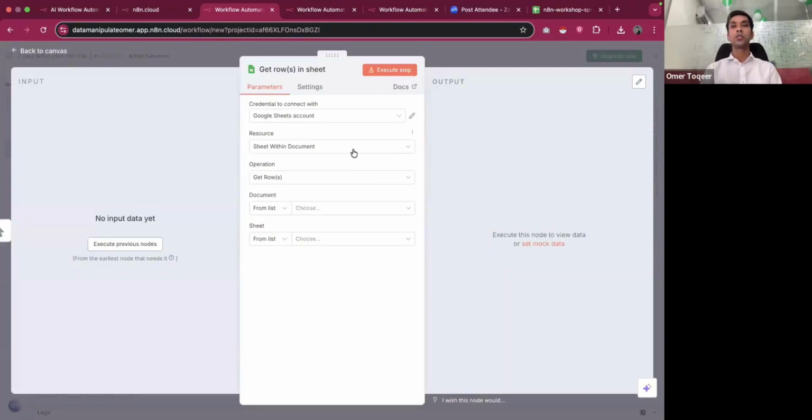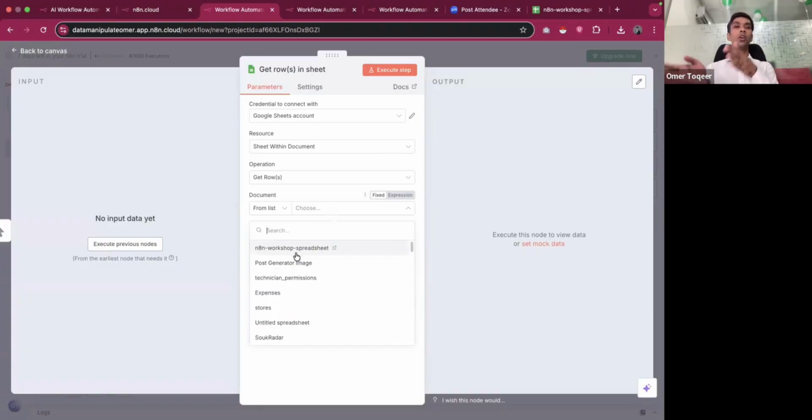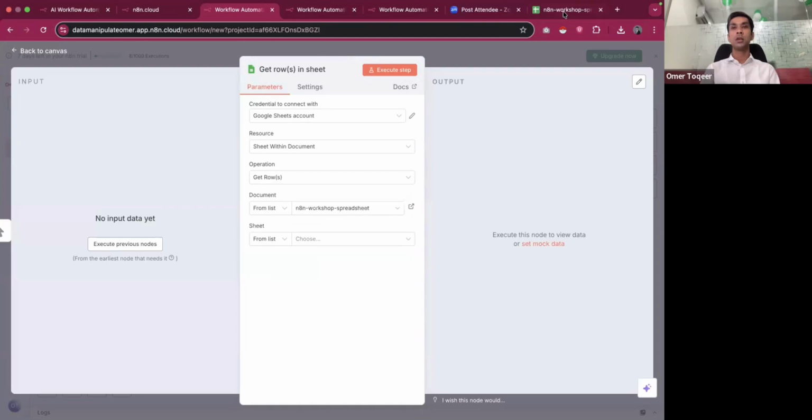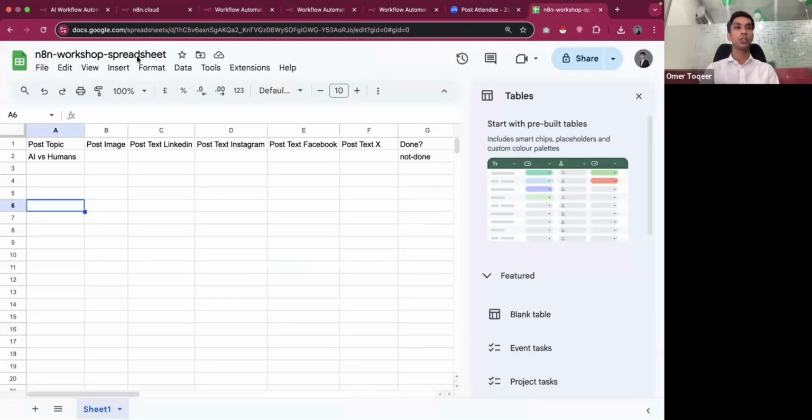Now, for the resource you need to use the default, sheet within document, and the operation will be get rows. For the document, you click on choose option and just wait a second. You can see that it has automatically taken all the spreadsheets I have in my account. So I will click on this n8n workshop spreadsheet. You remember this was the name of my spreadsheet.